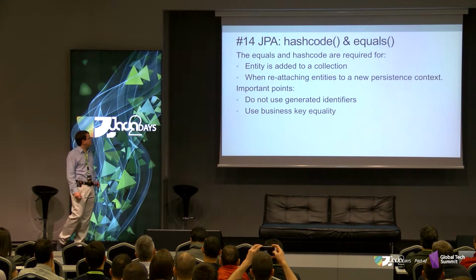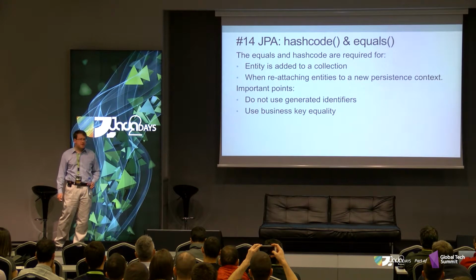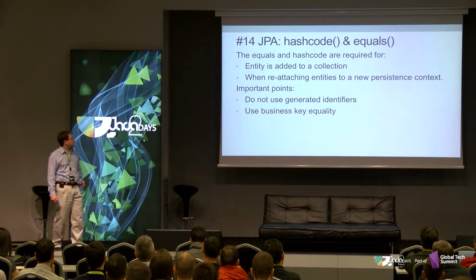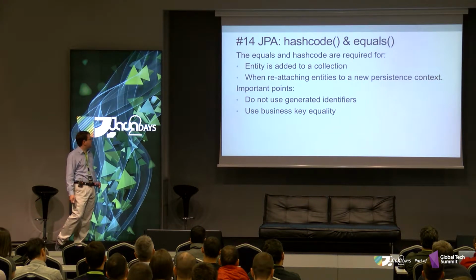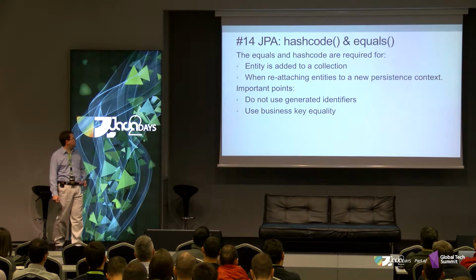This is a well-known one with hashCode and equals. On your JPA entities, always implement hashCode and equals and make sure that they behave correctly. So the equals and hashCode are required for when an entity is added to a collection and also when reattaching entities to a new persistence context.